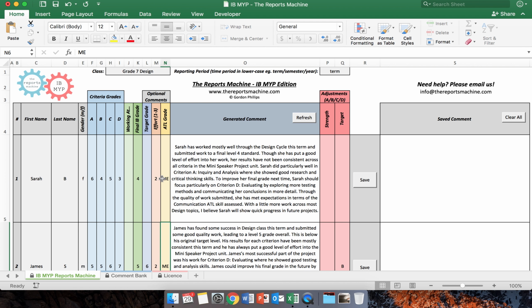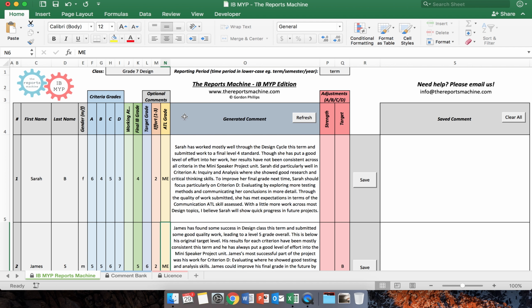So Sarah, and of course this is optional, you don't have to use it, but in this case we've got a similar kind of comment, except now, though she has put a good level of effort into her work, her results have not been consistent across all criteria in the mini speaker project unit.